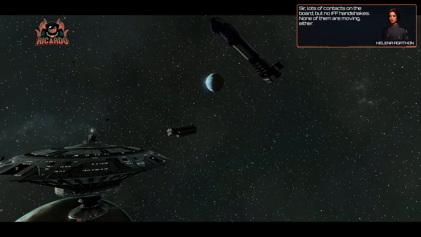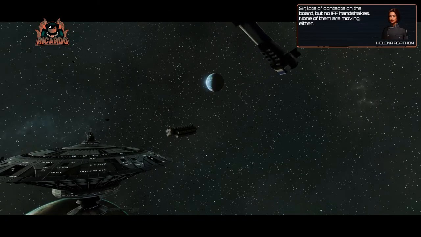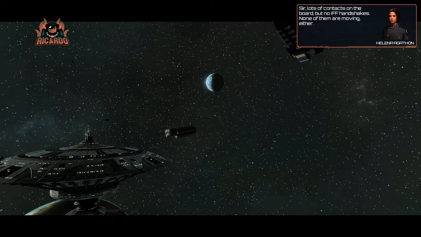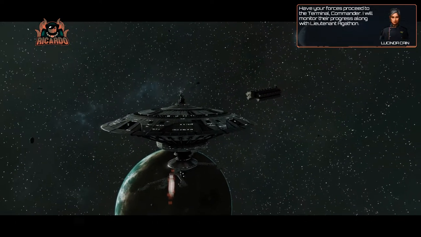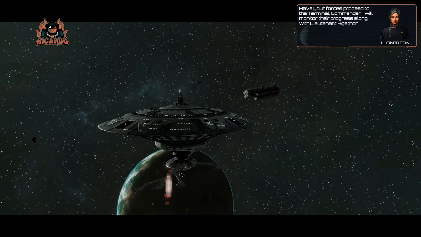Nice and close, sir, formation. Lots of contacts on the board, but no IFF handshakes. None of them are moving, either. Have your forces proceed to the terminal, Commander. I will monitor their progress along with Lieutenant Agathon.